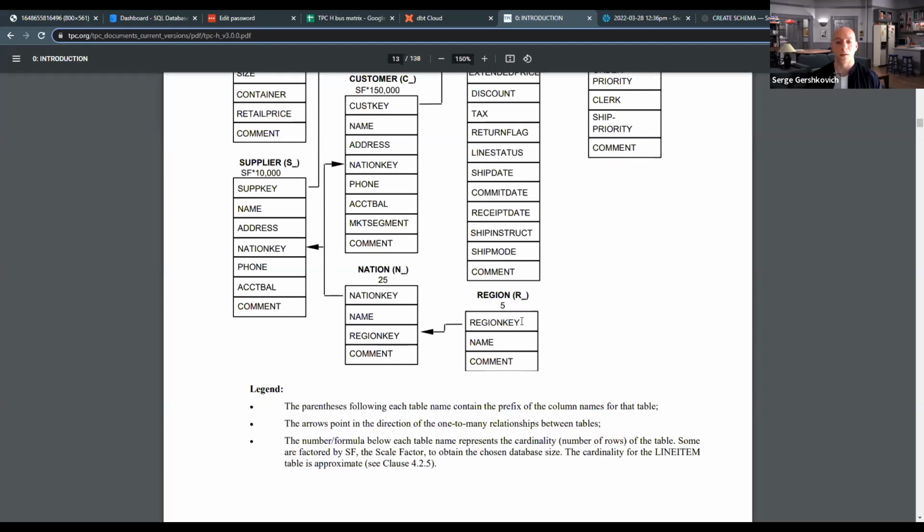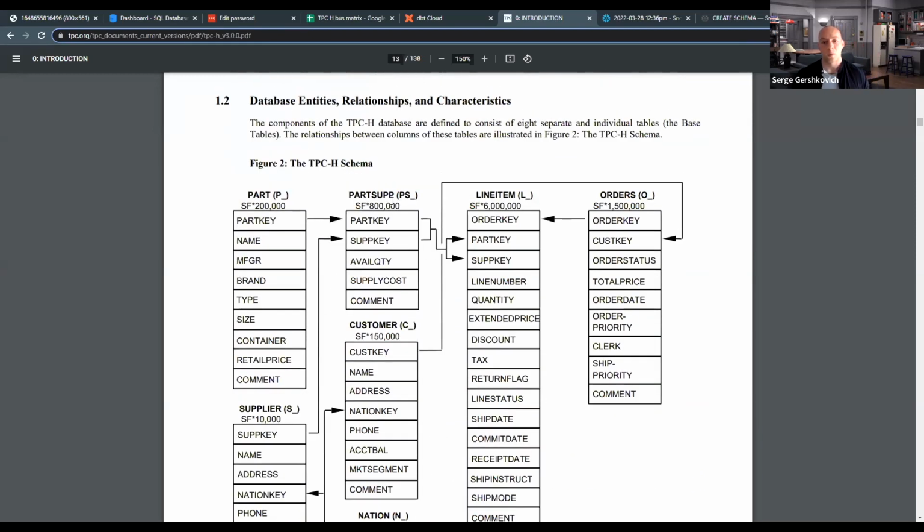That's great, but I still don't know, is region key a unique identifier? We have 5 values, but can they repeat? Do they repeat? Over here in part supplier, we have 80,000 values. But are they unique, and are they unique by these 2 keys? We don't really know. So this is where modeling really begins.